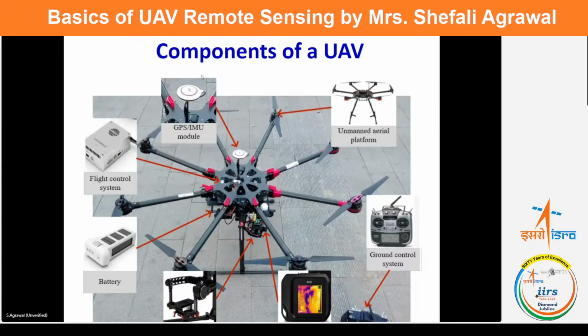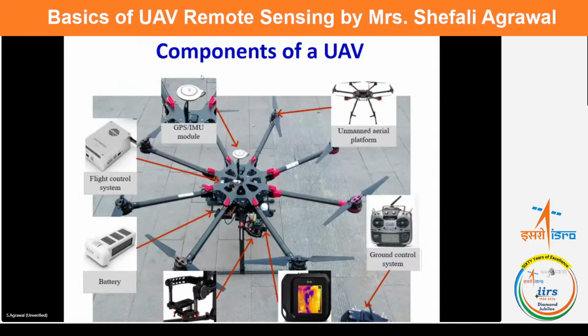And to control this, we also have a transmitter and a receiver, which is basically a communication bridge between the person who's operating it and the drone. Without them, the operator has no control over the aircraft. The pilot sends the commands through the transmitter, which are received by the UAV and then passed on to the flight controller. Then the further action is given to the motors, and accordingly it's done.